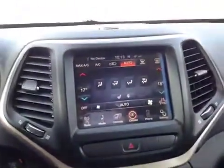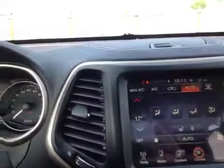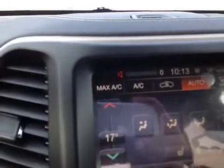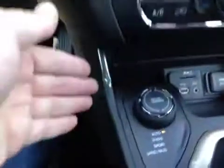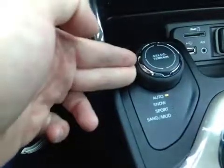So here we are looking at the screen again. We're currently in climate control, but if I want to adjust the volume, you'll see that up here in the screen, it's adjusting the volume even though I'm using the hard button. So it does give you a lot of versatility with this system. The 4x4 modes can be controlled from down here, so you can tell it that you're driving on different surfaces with the click wheel.